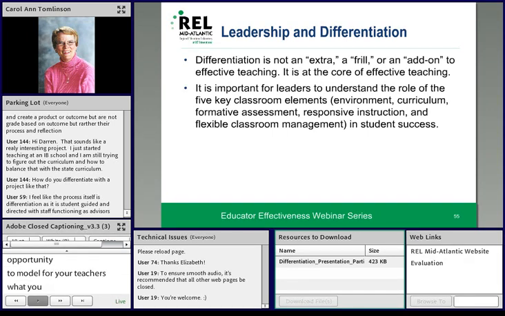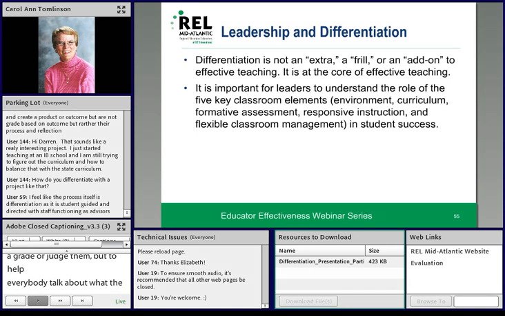If you go back to the 5 principles Adam had, what kind of learning environment will encourage your teachers to come every day and continue to grow? What are the KUDs that you have for the curriculum for your teachers, and what will you do to make it engaging and to promote understanding with it? How will you formatively assess teachers, not to give them a grade or to judge them, but to help everybody talk about what the next steps are? What kinds of assessment of teacher growth will you use, and how will you give feedback?